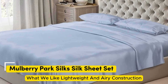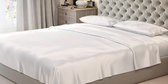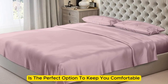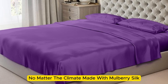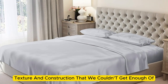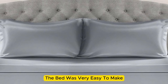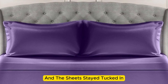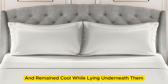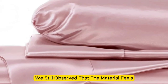Number 4. What we like: lightweight and airy construction, luxurious texture, high-quality materials and construction. What we don't like: prone to wrinkles. If you're looking for a sheet set you won't have to switch out as the seasons change, the Mulberry Park 100% Pure Silk Sheet Set is the perfect option. Made with Mulberry silk, these 22-momme sheets have a luxurious appearance and texture. Upon arrival, we were immediately impressed by how soft and smooth they felt. The bed was easy to make, the sheets stayed tucked in, and they felt lightweight, airy, and cool while lying underneath them.